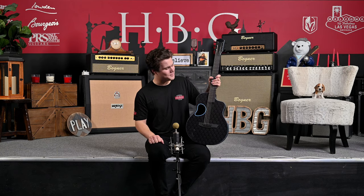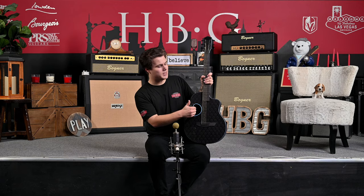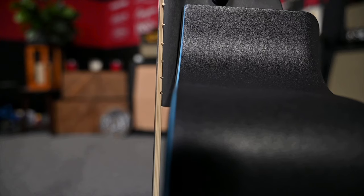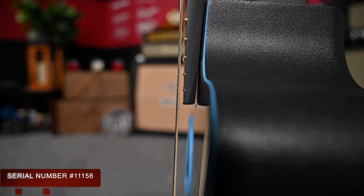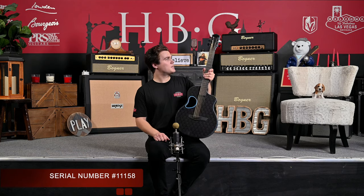Check out our website. And for those of you that are unfamiliar with McPherson guitars, we've got an offset sound hole here and a cantilevered fingerboard that's levitating off of the body to allow the soundboard to vibrate more freely, produce more clear, bright tones for you. And by the way, this is serial number 11158 if you want to check it out on the website. So let's dive in and check out some of the sounds.